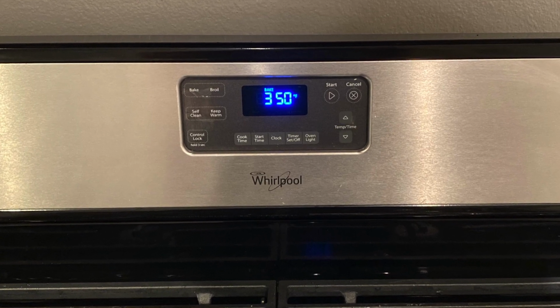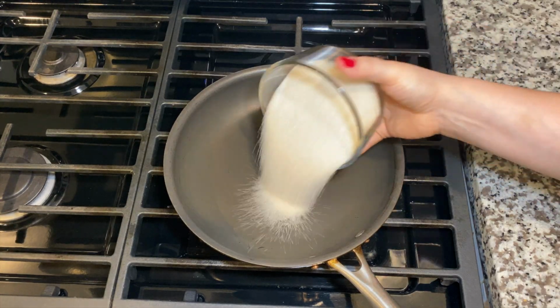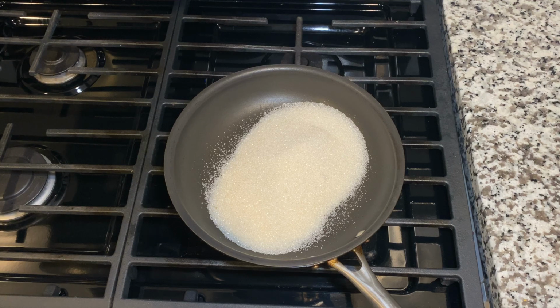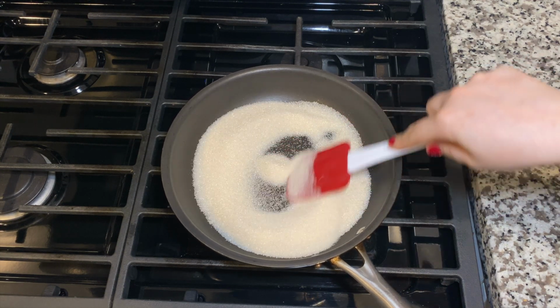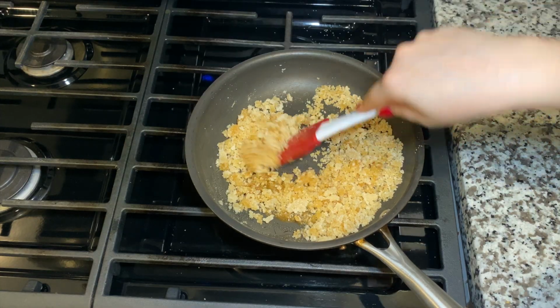Preheat your oven to 350 degrees Fahrenheit. Then, take a large pan and add the sugar and let it cook and dissolve on medium to low heat, stirring it around and breaking up the sugar using a spatula until the sugar has turned into a burnt orange, sort of dark amber color.